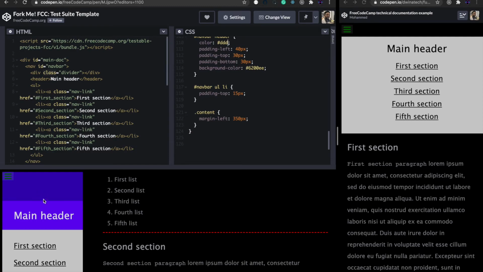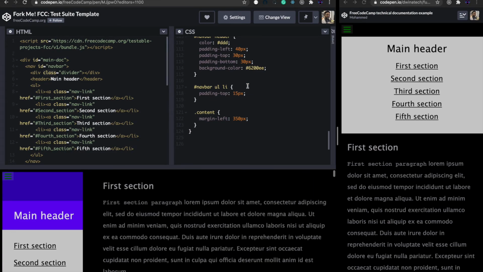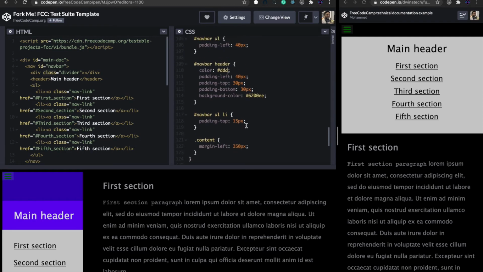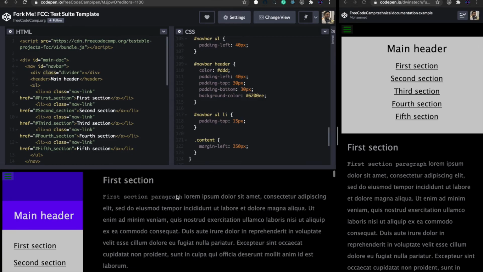So basically when we change the position for this sidebar or the header to fixed, all the content will be behind this header or sidebar. So to bring this main content to the right, we need to give it around 350 pixel. Where is this coming from? This is coming from the width of this sidebar or the header, additional to some more margin, so to leave this space in between. And basically that's it.